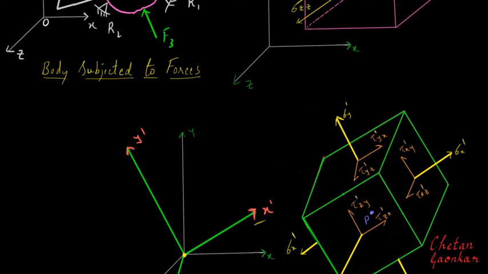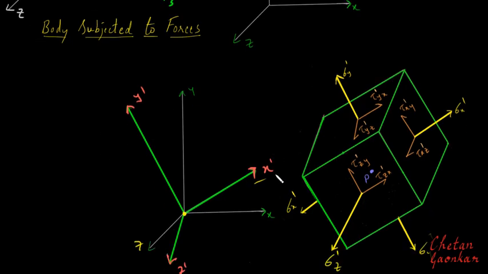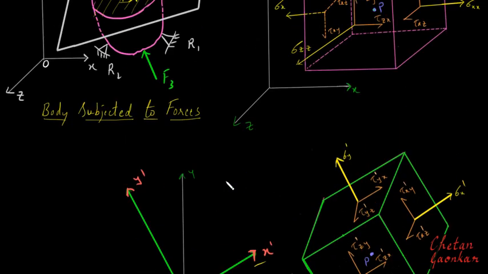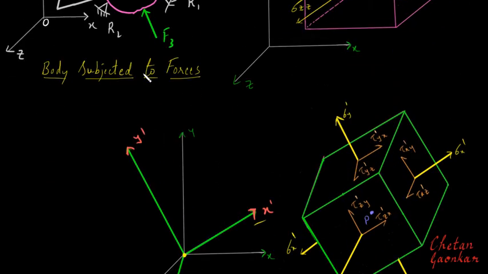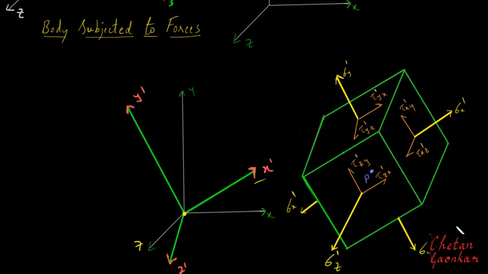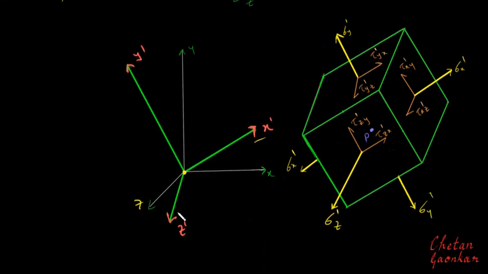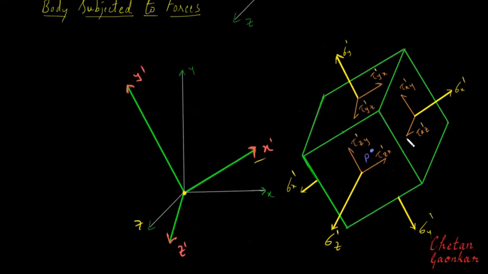But now if I want to, for my new frame of reference x dash, y dash, z dash, draw a cube with x dash plane, y dash plane, and z dash plane, that cube will look somewhat like this, because now the x dash plane has to be in this direction, so that its outward normal is in the direction of x dash. Similarly, the y dash plane has to be in this direction, whose outward normal will be in the direction of y dash, and the z dash plane has to be in this direction, whose outward normal will be in the direction of z dash, right? So in this case, I will again have some normal stresses at this point on this plane, right?